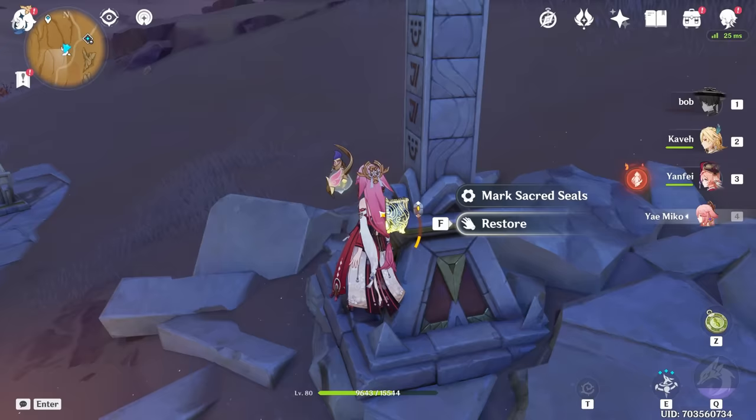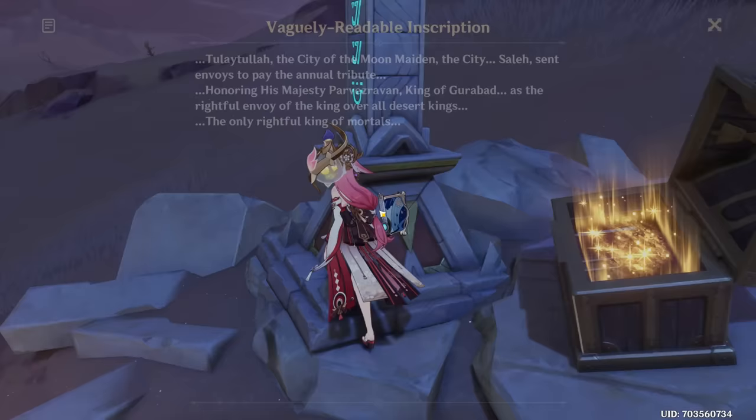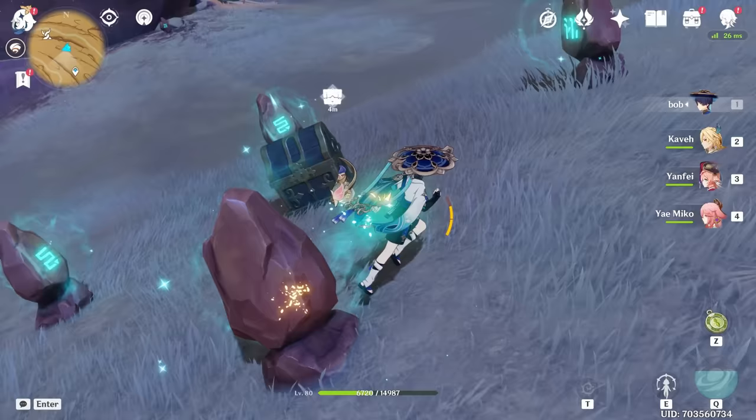Restore. Perfect. We actually have it. Precious chest. Very nice. Some lore. Oh my god. Tula tula. Wait, did I write it right? Is that what the person was saying when it was dying earlier? I don't know. I laughed at them. I don't know if I recorded it. Yeah, they were all one punch.